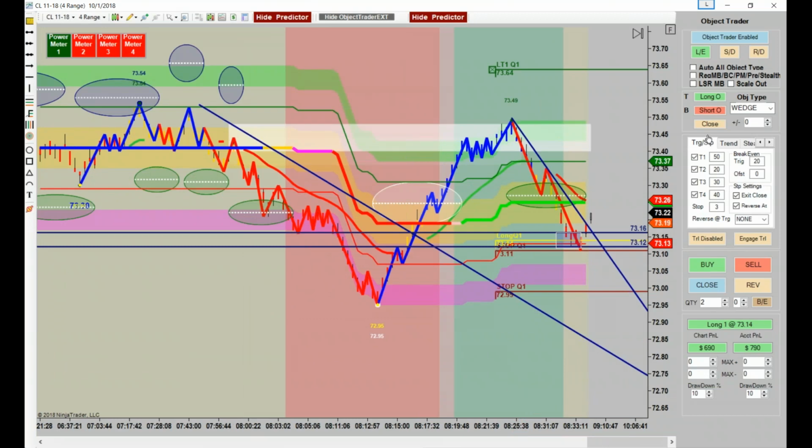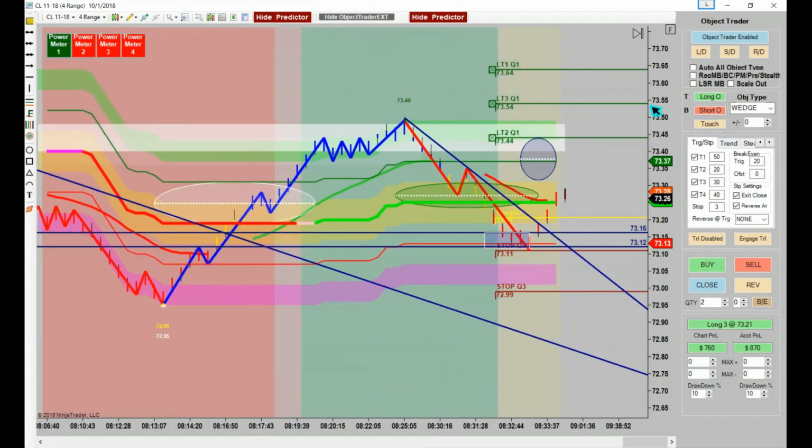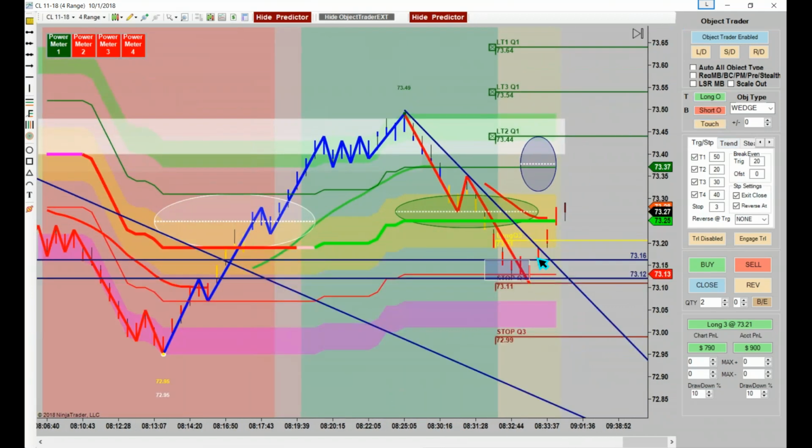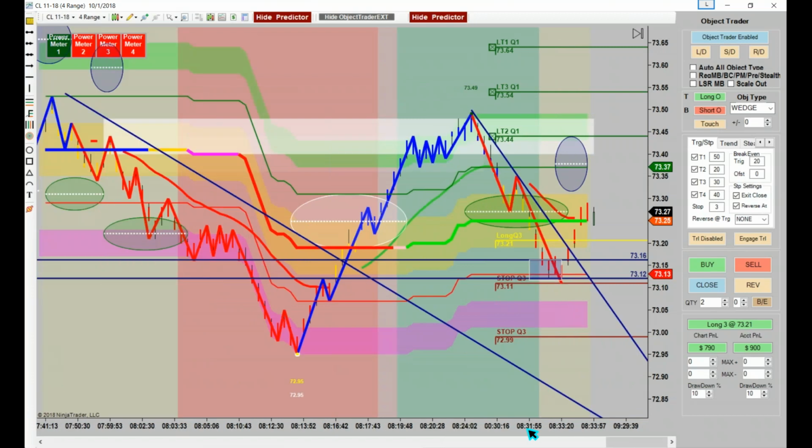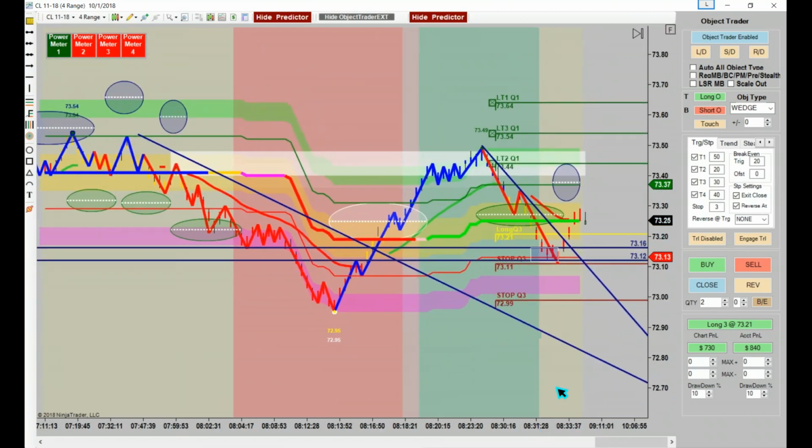I don't like close. I hate close. There, we got it anyway, but I don't use close. Let me show you why. See how that closed on this side of the line and it didn't trigger it? Well, it kind of did because it kind of popped. But I don't like close because you can actually close on this side of the line and then you have to wait for another full bar to close. If you use touch, it's a lot better. And I personally like the touch feature on it.